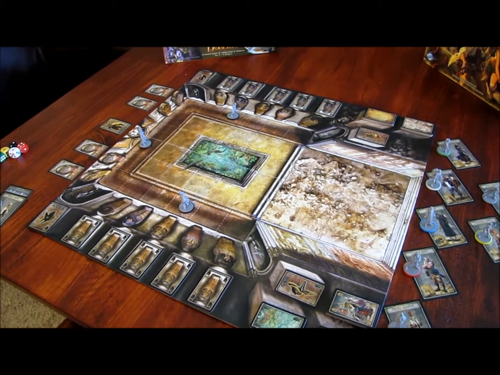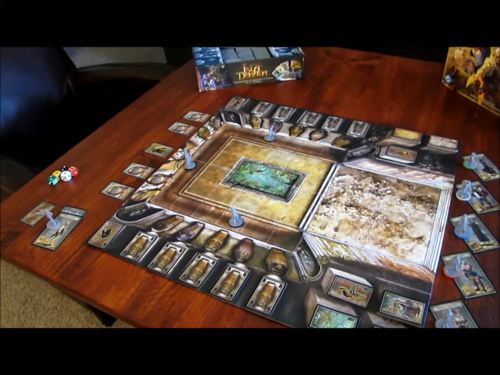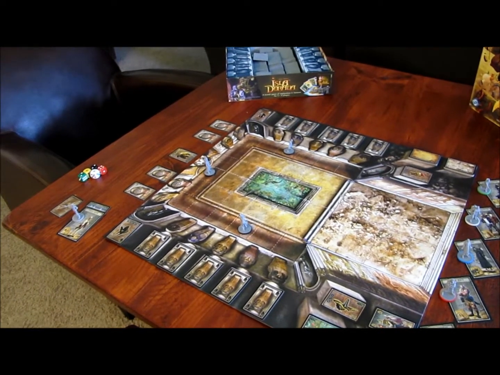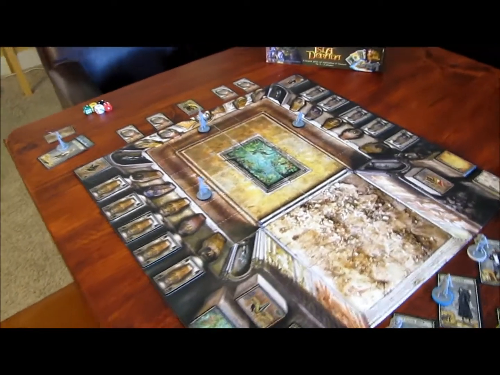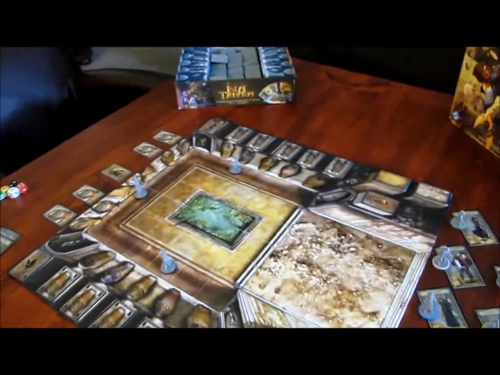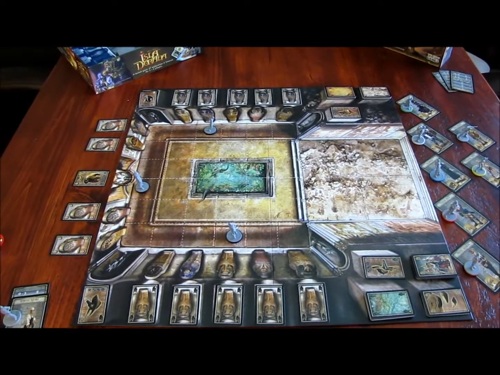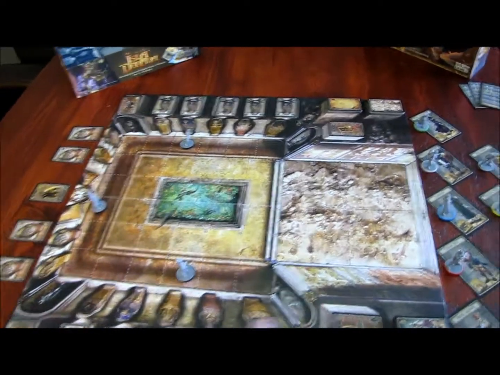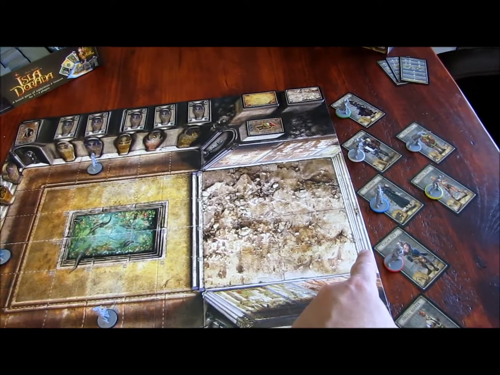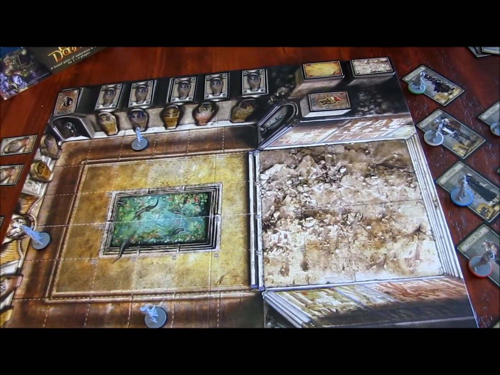So probably the easiest way to walk you through this is just walk you through the gameplay, so you can get an understanding of how that works and get an idea of what's really good and what's kind of not so good. The first thing you'll notice, and this is really probably my only odd part about this game. So this is the entrance to the pyramid, and on the board there are different levels, I guess is the easiest way to describe it.